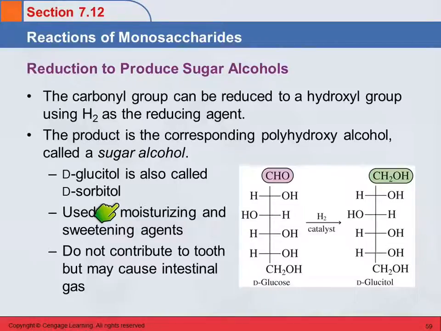Have you heard of sorbitol? Or mannitol, perhaps? These sugar alcohols have a sweet taste, but they don't contribute to tooth decay, and they are much lower in calories. And so they're used as artificial sweeteners, especially in gum and some candies. They don't contribute to tooth decay because the bacteria can't use them as food, so that's great. But if you eat too much of them, you can give yourself some serious intestinal distress. It's not going to kill you or anything, but you might be uncomfortable and you'll have to stay pretty close to a bathroom for a few hours. So just don't eat a whole package of sugar-free Twizzlers. It's not a good idea. Sugar-free gummy bears, no. A couple is okay, but not the whole package.